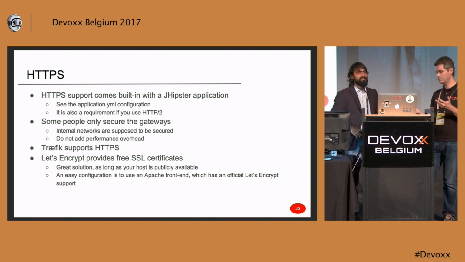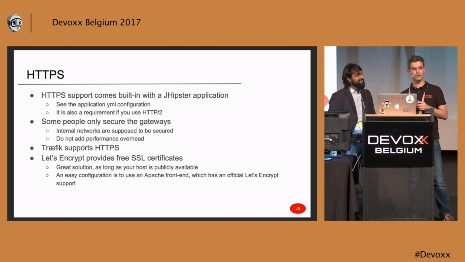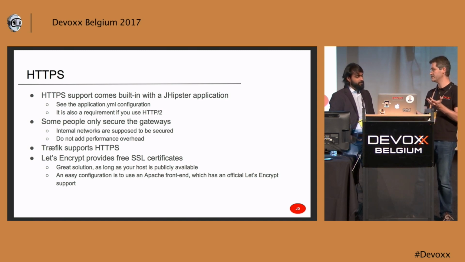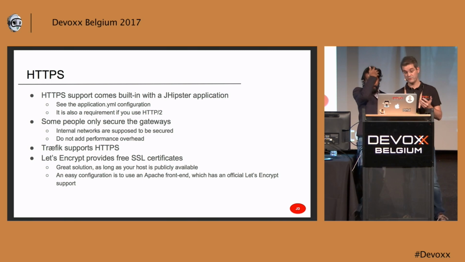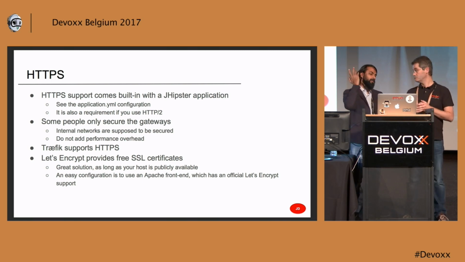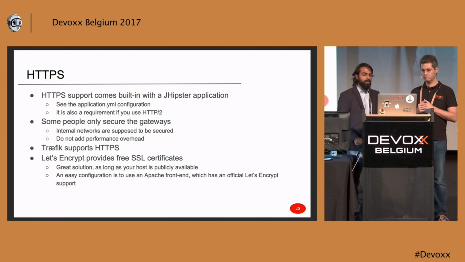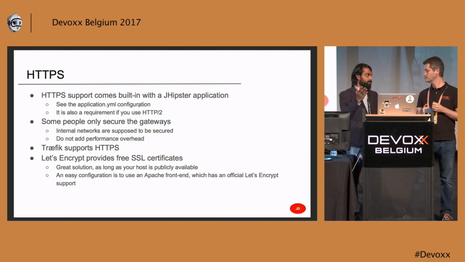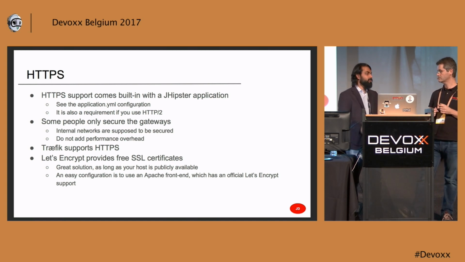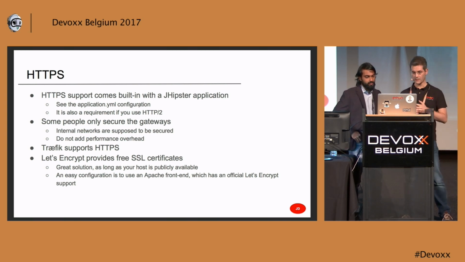SSL also adds quite a little performance hit, so maybe you want to remove that. I don't know, but again, it depends on your business choices. Of course, if you don't worry about the performance overhead and if you think that your infra is not secure enough, then you can enable security and HTTPS on everything.